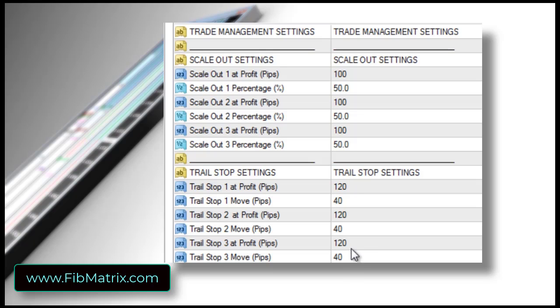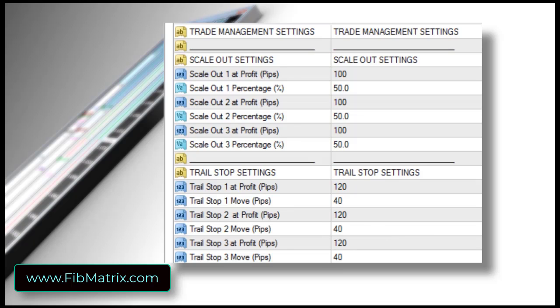So it'll be +8. If I go up to +13, it'll be +9. If I go up to 14, it'll be +10. That's how the trail stop's going to work. The trail stop moves up to 10 and you're at 14, and then you're only up 13, you're only up 12, you're only up 11, then you're up 10, it'll take you out at the 10. So the trail stop only moves when you go up or down, whatever, in the direction of the trade. That's how you do this.